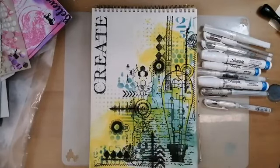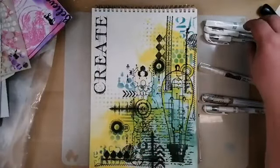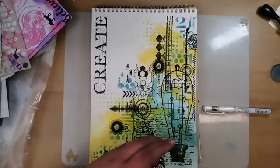So, in all honesty, I don't have a favourite white pen. My favourite is white pens. That's it. And I will say, I've always liked a white pen. I think it's because they were elusive at the time. Trying to get white pens that worked has never been easy.